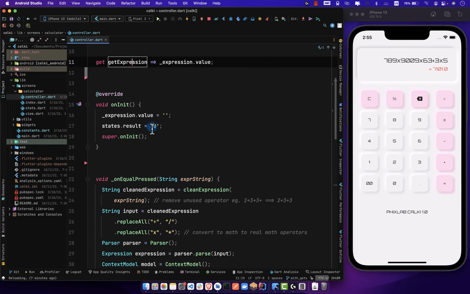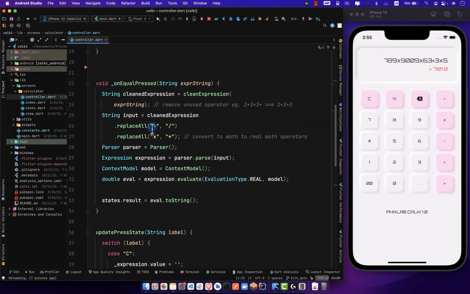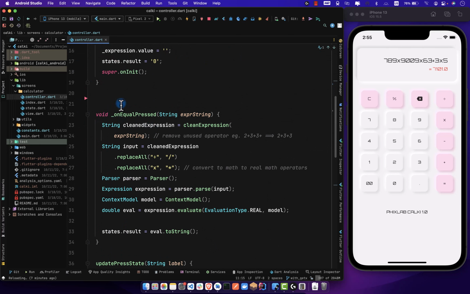All right, so that being said, let's go to the first function. You can see onEqualPressed. OnEqualPressed means that each time we type an expression and click on this, we should do something. Once we pass the expression, these are the expressions you typed, we're passing it to onEqualPressed. So we take this, and then what are we trying to do here? I do a string cleaned operation, and I'm calling the clean expression. The cleaned expression equals clean expression, and remember in our helper function, we saw this particular expression function that does the cleaning.